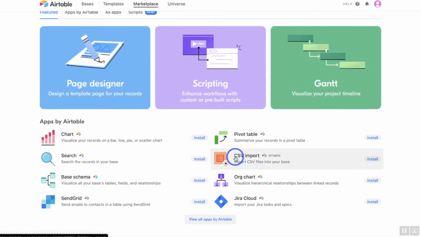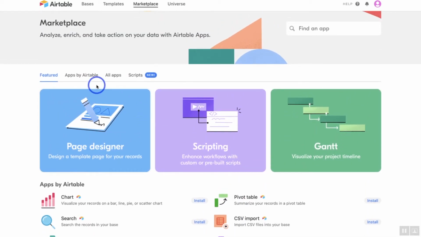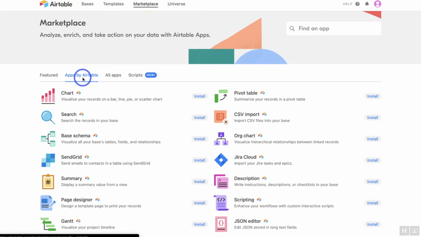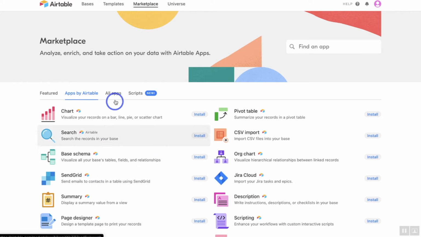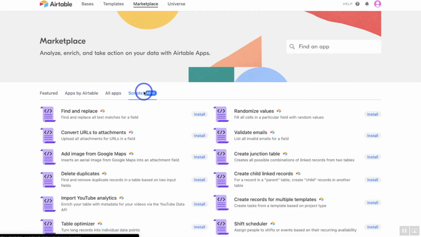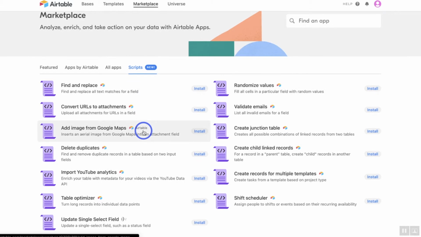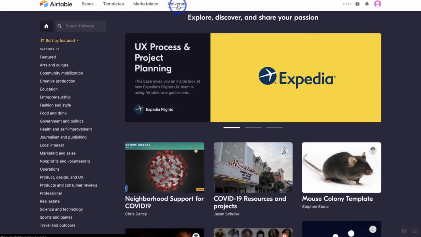I'm not going to go into each one of these. Just know that generally speaking, there's a lot of apps. There's apps that are made by Airtable themselves for charts and visualizations and reporting, which is going to make this a little bit better again than Google Tables we saw last week. They even have the Gantt to use for those of you who like Gantt views. I've become a bit of a fan myself. But if you come up here, you can see all apps, and then they also do have scripting, so they do have automations that you can put into your Airtable base. Finally, there's the area here called the universe, the Airtable universe, and basically it's just sort of all things Airtable, right?